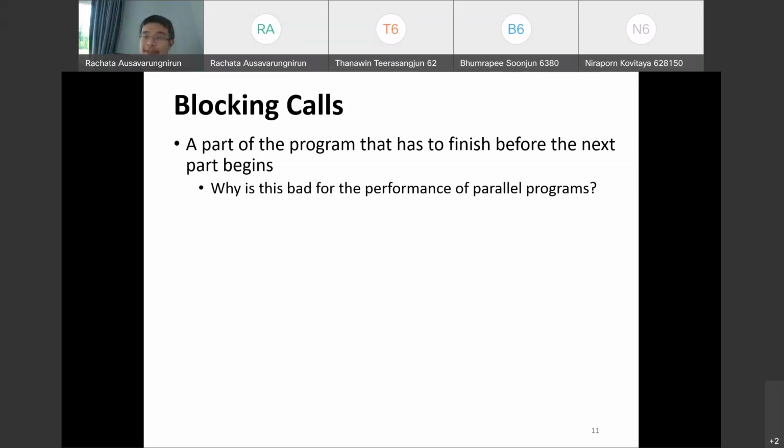I'm not going to say everything that is going to be limiting your parallel program's performance, but this is a key factor. This is a big factor, right? Let's go through some examples. Let's actually go through a more real-life example.